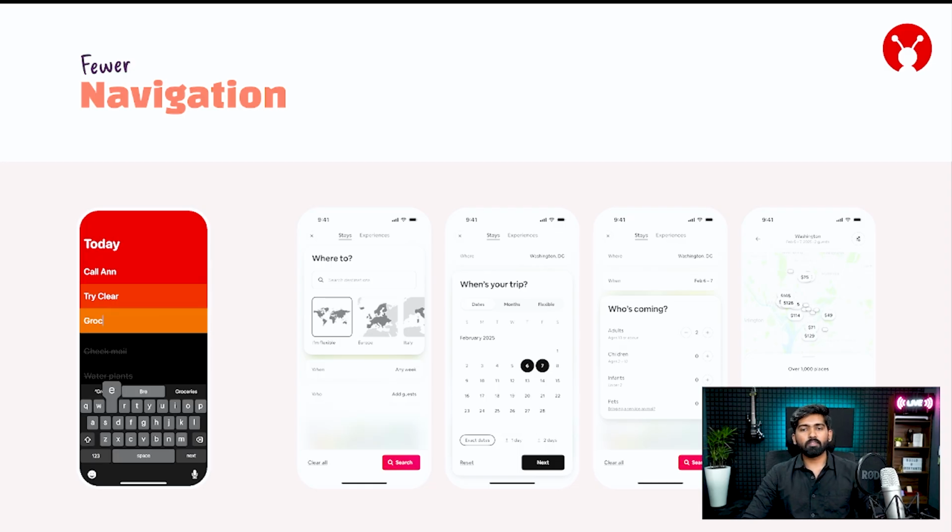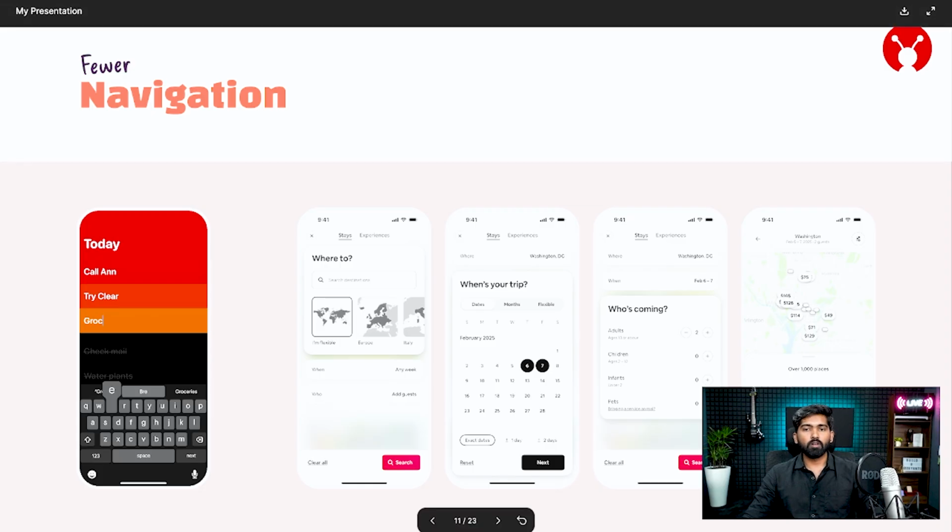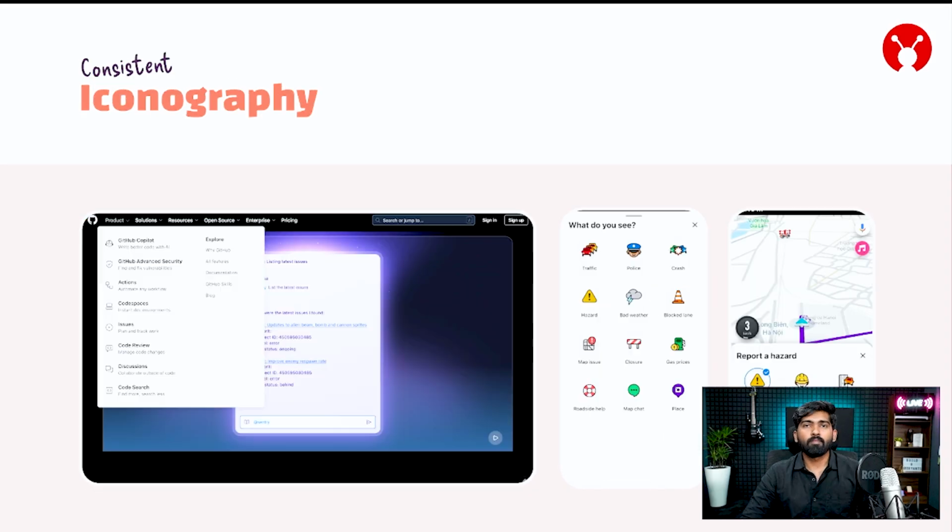The Clear To Do app uses gesture based navigation. Simple gestures can replace buttons and menus. They tried a pretty unique approach where they removed most of the navigation elements and went for only simple gestures. Again, they try to maintain the functionality with minimal visible UI.